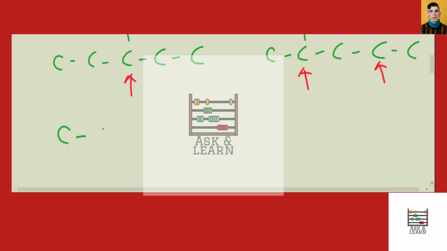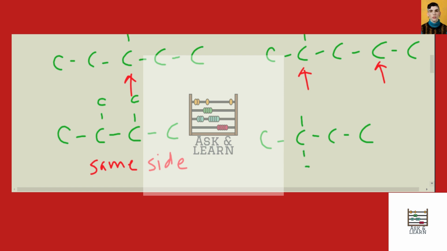And then our next options are 4 carbon chain. And we could have the carbons on the same side. Or we could have a 4 carbon with them being on different sides, whether it could be here or it could be here. But regardless, they're going to be on different sides.